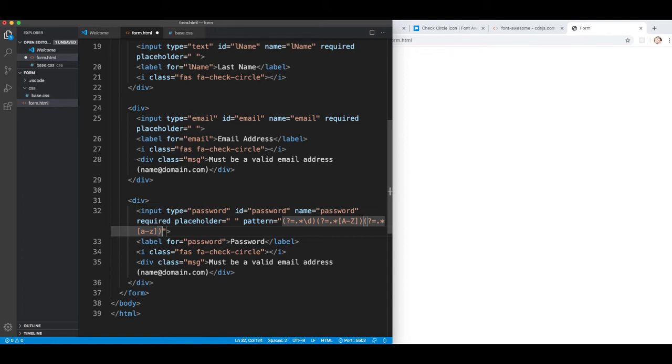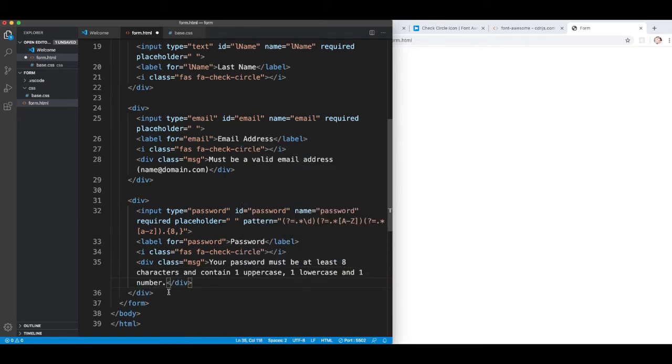And then the final element that I want to add to the pattern is the fact that I want to have 8 or more characters in there. So we'll go ahead and put 8 inside the curly braces with a comma like so. And let's just change the message here. So our message is going to specify that the password has to be 8 characters, and it needs to contain 1 uppercase and 1 lowercase and 1 number.